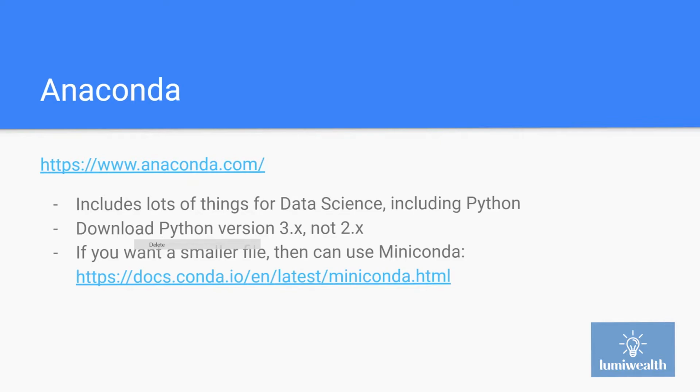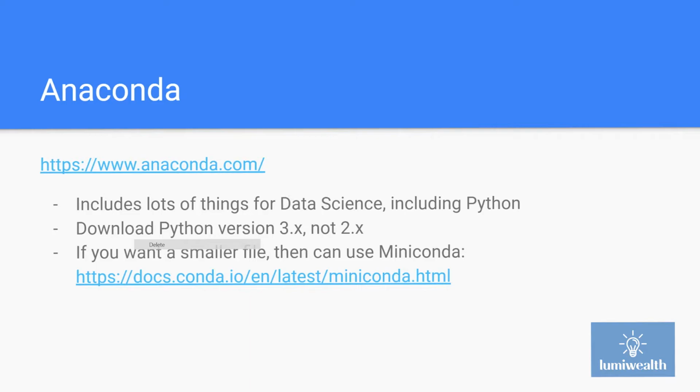And then last but not least, I believe the Anaconda for Windows is around 600 megabytes. It's a fairly large file. It would be understandable if this is a bit too big for your computer. In that case, feel free to use Miniconda, and I've included a link here. We're not going to go through how to install it. I highly recommend you install the full version if you can. There's definitely a lot of useful things in there, but if you need to get something a little bit smaller, then Miniconda is available, and the installation is very similar anyway.